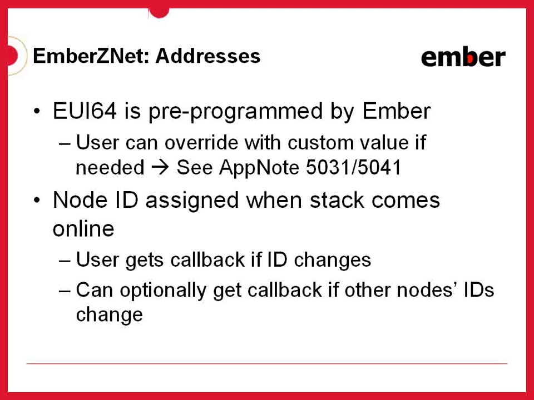So now we've learned about the node types, the coordinator, the router, and the end device, and the different varieties of end devices. We've learned about the PANIDs, both the 16-bit PANID and the extended PANID, and we learned about addresses, the long EUI64 address and the short node ID address. So now you know some additional ZigBee concepts.